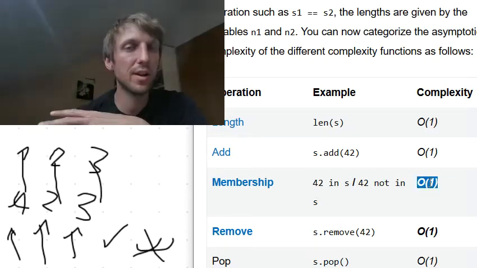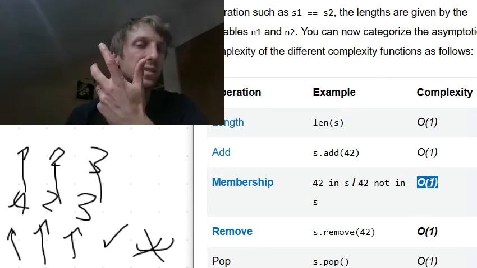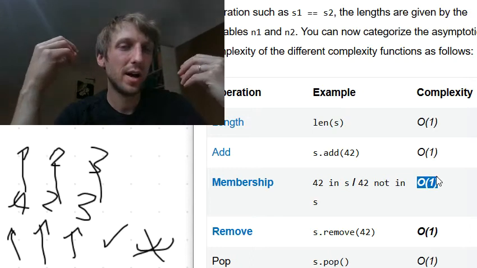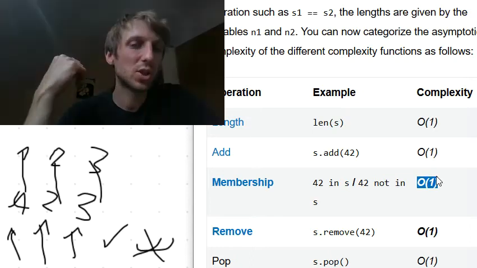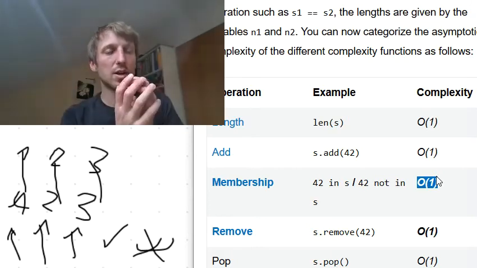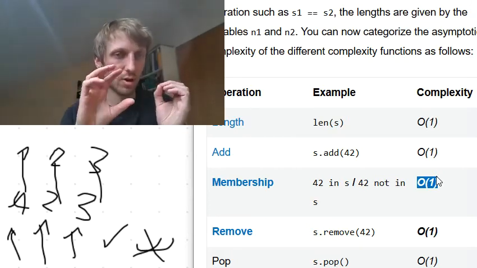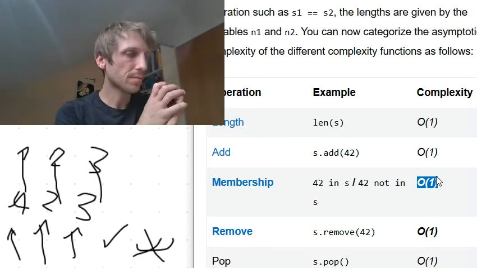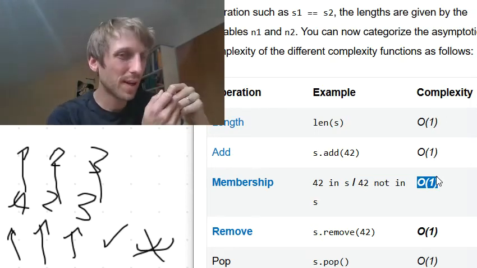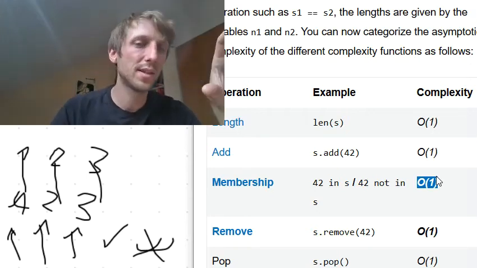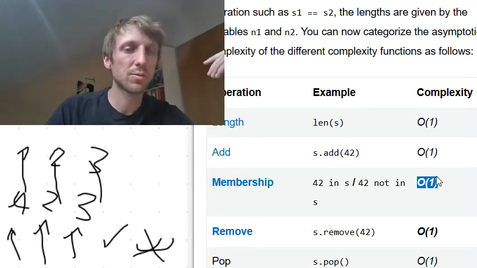It doesn't have linear runtime complexity, and the reason is that sets are implemented with hash tables, and hash tables allow for very quick checking of membership. Basically, you take an element, you have a hashing function that hashes this element to a certain integer number, and then you can quickly look up whether this integer number is in the set. It's a very smart implementation with hash tables.